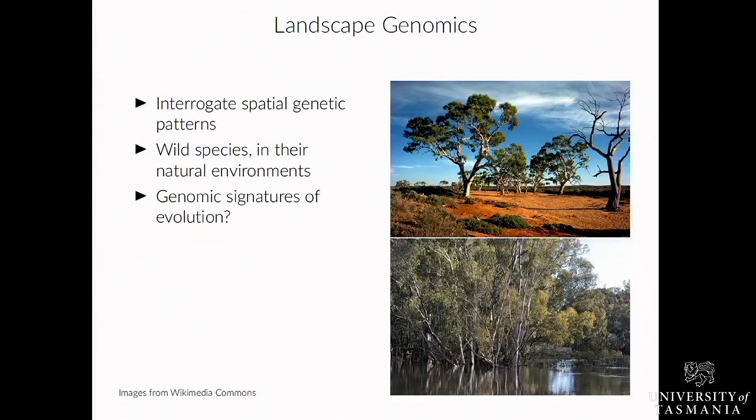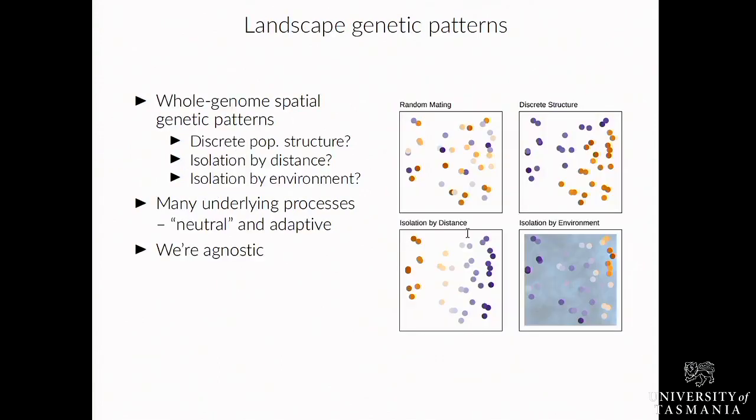And so like a lot of the studies in this session and in landscape genomics, we're really interested in interrogating spatial genetic patterns. In particular, we're looking in wild individuals in their natural environments, and hoping to perhaps uncover some of the patterns that have been left by evolution to various environments.